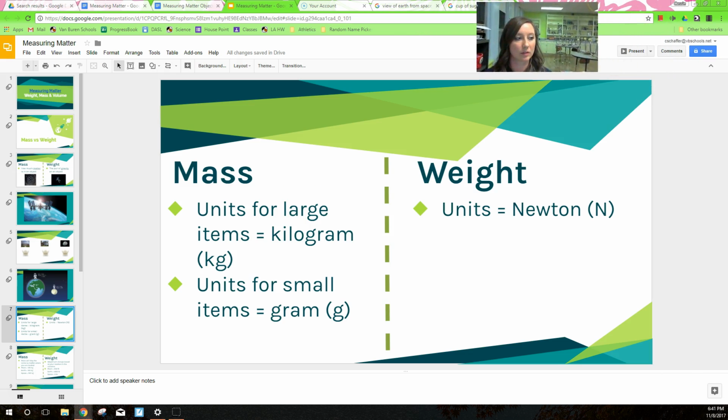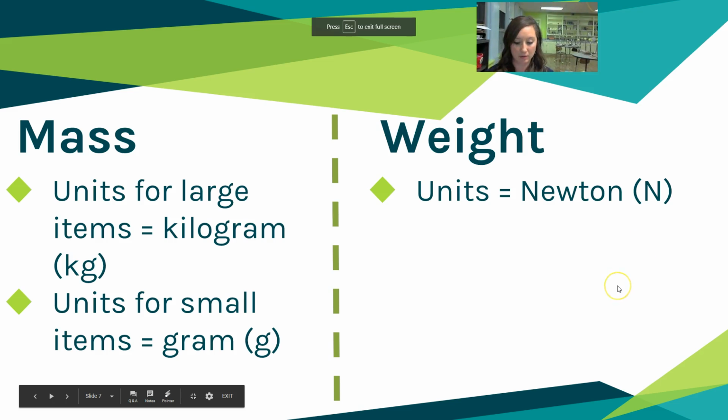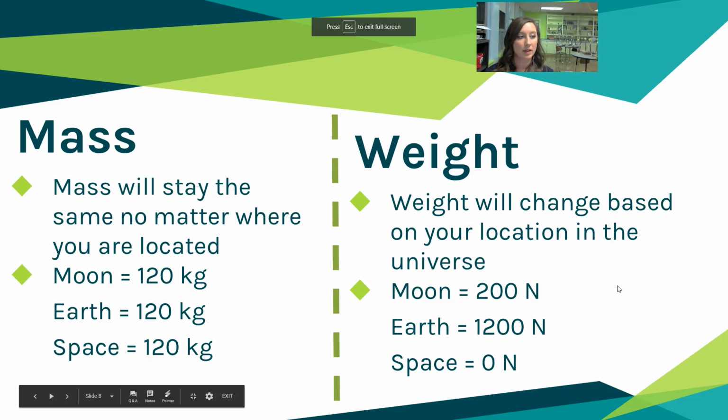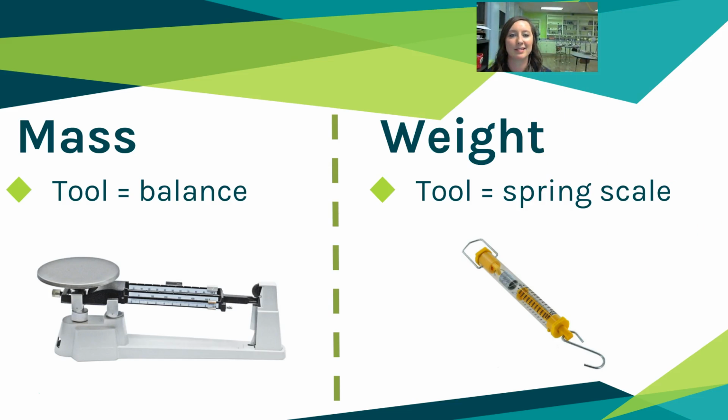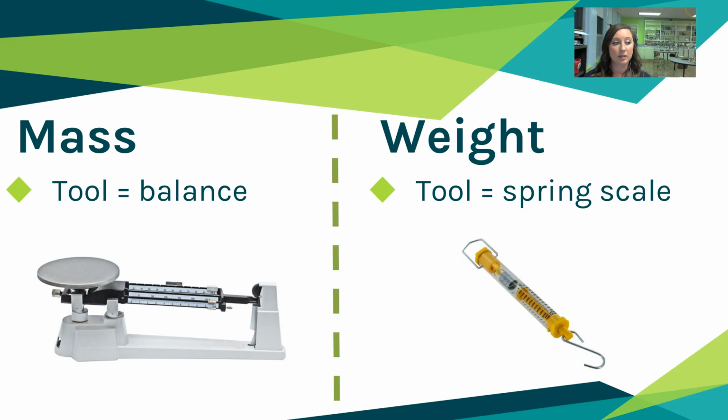Now, we were talking about the different types of tools that we might need to use. We'll come back to that slide. We need to talk about the tools that we're going to have to use in order to measure. A lot of you said that we should be measuring mass and weight with a scale. Actually, we're only going to use a spring scale for weight. We've already determined that we don't want to measure anything for our ingredients with weight, so we're not even going to worry about the scales.